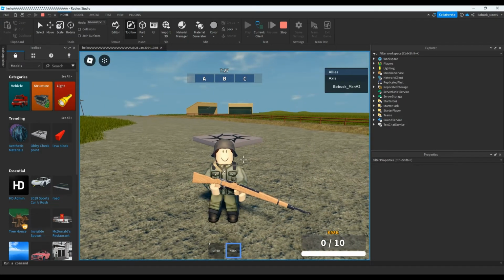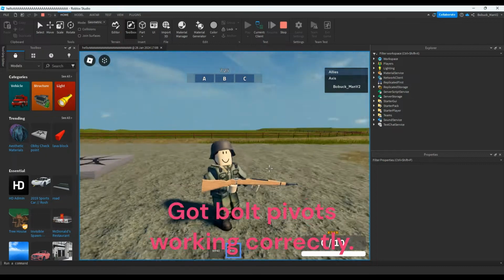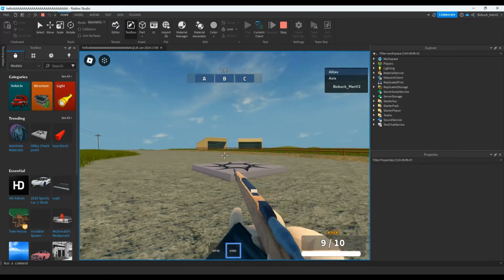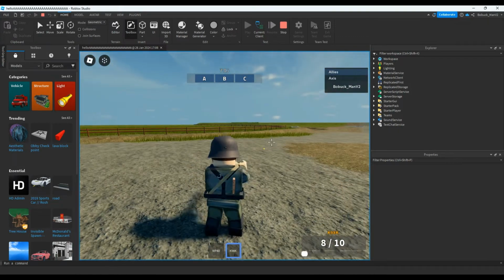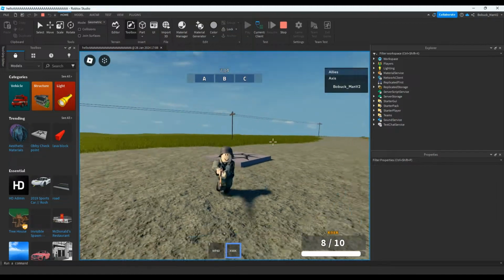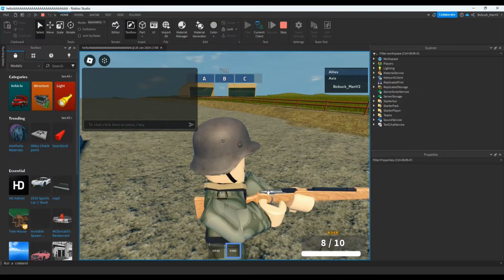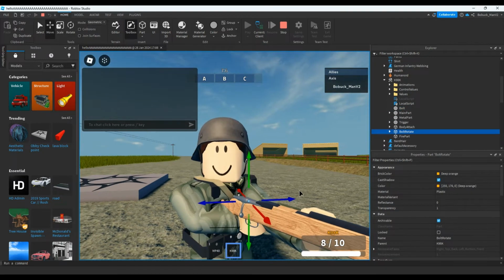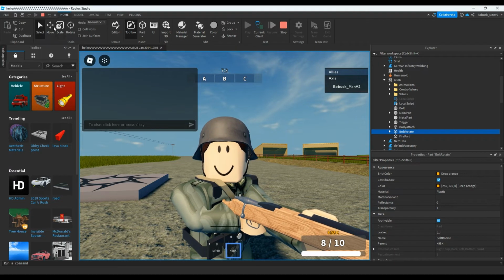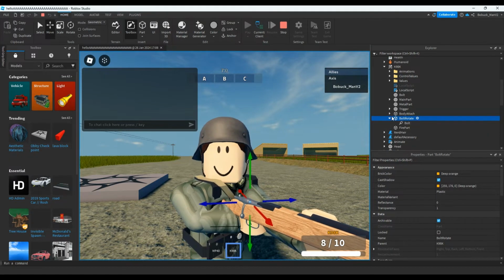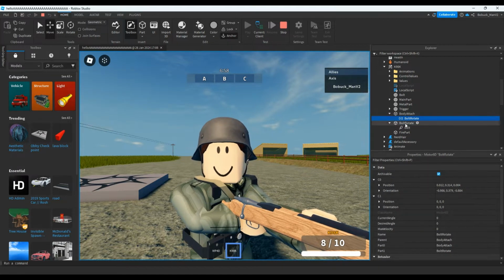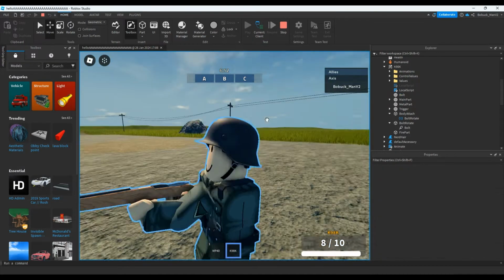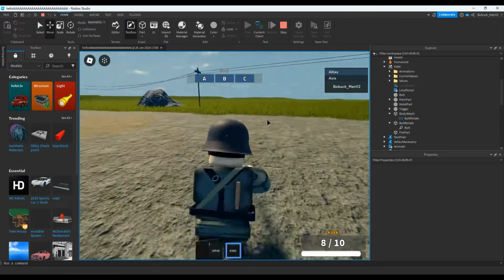Now I've got this little guy working. It's beautiful. So how I did it is there's this little part here inside, it's got the right pivot as the bolt. So the Motor6D, the thing I changed, is connected to that part, and then that is welded to the bolt. Hopefully they'll add pivots at some point, but yeah.